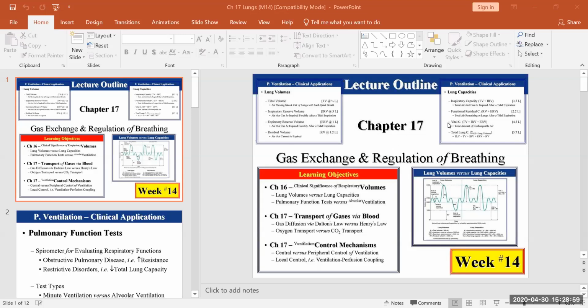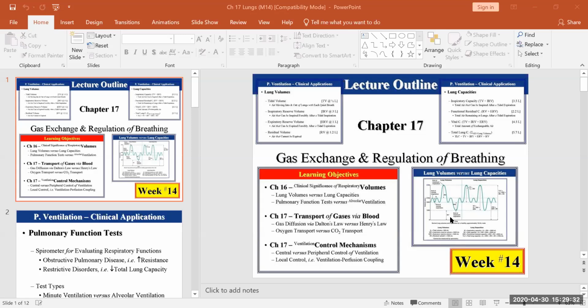So vital capacity is important in the sense that it's the amount of air available to be exchanged, to be breathed in and out of your lungs. Whereas the total lung capacity, the difference between the two, is the vital capacity plus the residual volume. That's why it's around 6 liters of total amount of air that are contained in both of our lungs. So that's a summary of the lung volume and lung capacity.